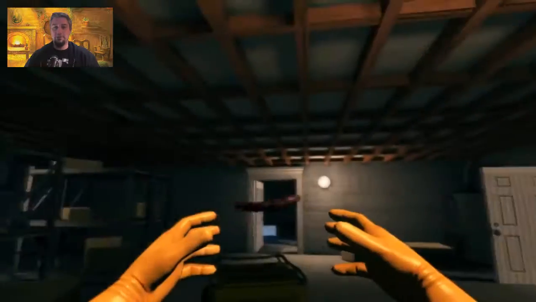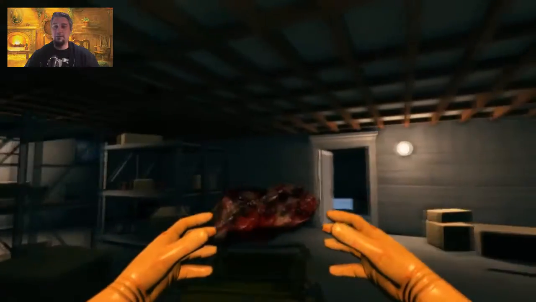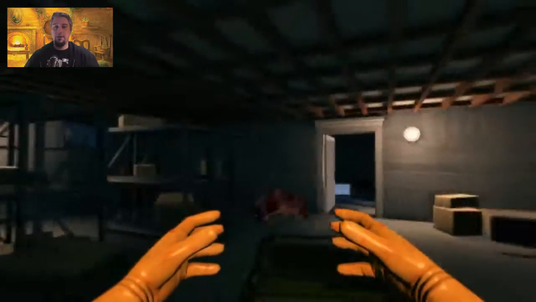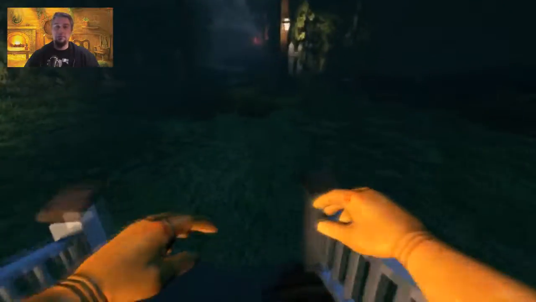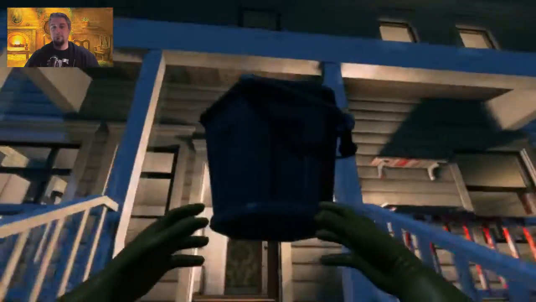Oh, entrails. Standard basement fare, entrails. What is that? Carry on. Guts and meat. Should have brought a bucket. That is not efficient. To take a bucket up, go downstairs, come back up, get a bucket, go back downstairs. Buckets.